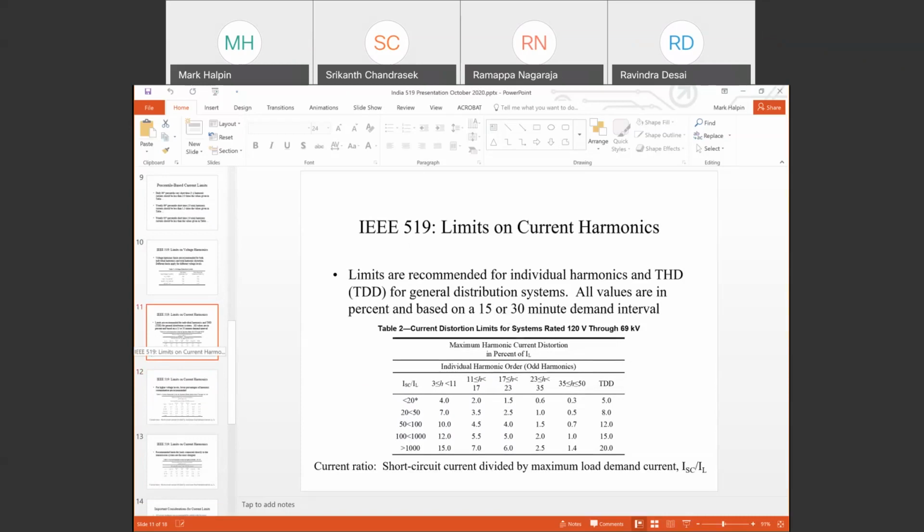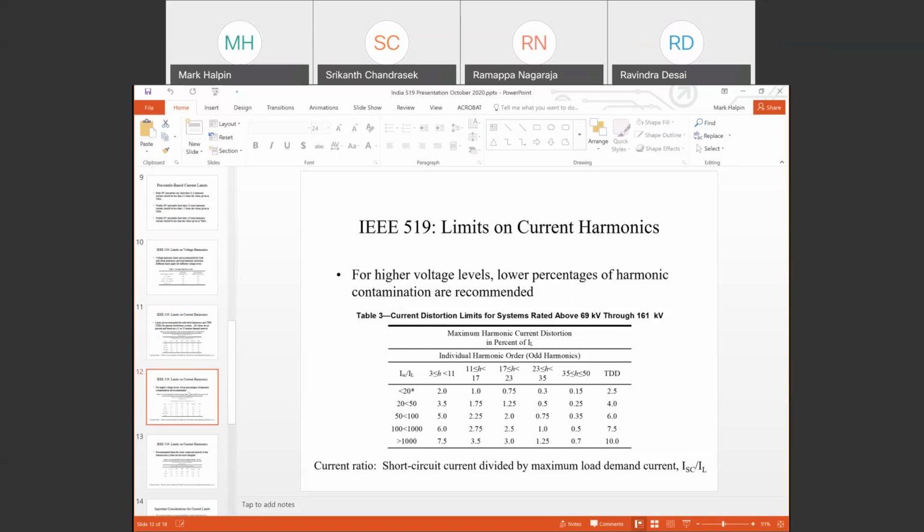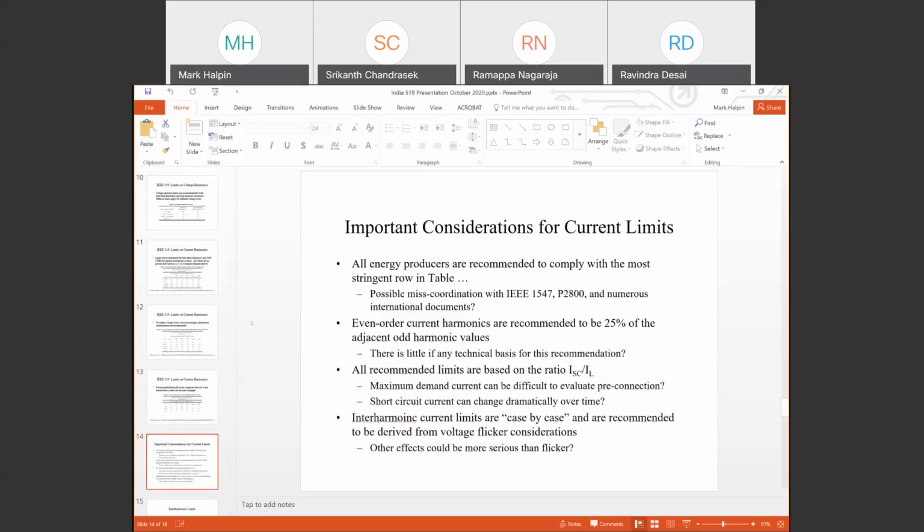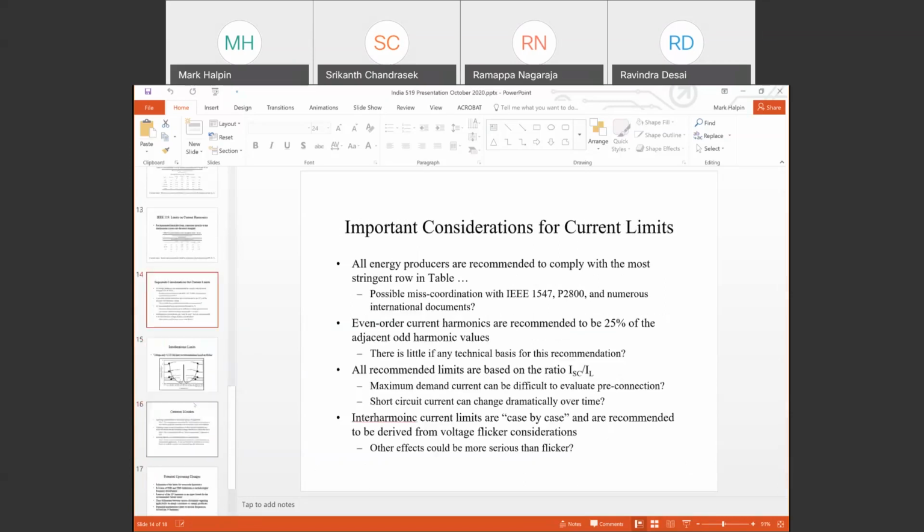This is for the lower voltage interconnection. This is, you might say, what we would call the medium level. I don't mean to confuse that with IEC medium voltage, but this is the medium table, kind of the lower end of transmission. And for the upper end of transmission, we have a final current limit table. All right. Let's see. I think we will hop over that. We've touched all of those bases.